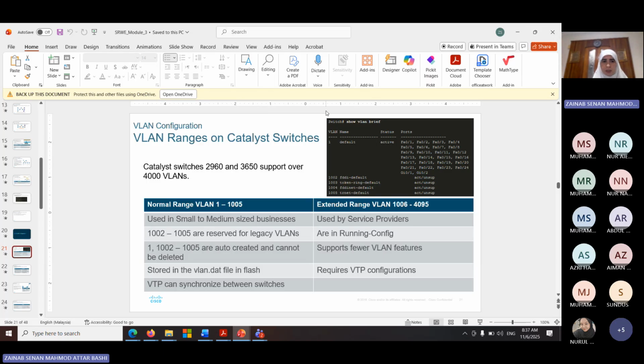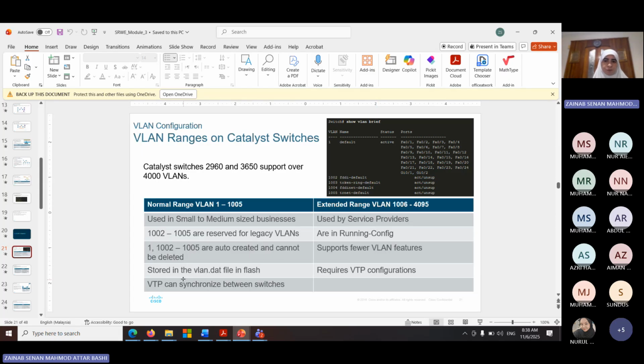How to configure VLAN? As we said, by default, you will have some of the VLANs already there. VLAN 1 is there. All the ports will be inside VLAN 1. And then you will have different VLANs, 1002, 3, 4, 5. All of these are reserved. You cannot use them. They are used by some other protocols. We don't study these protocols. I think the College of Engineering studies this one. They are related to layer 2, and they are working in the background of your switch. You don't see it. You don't configure anything there. So those VLANs are reserved for those protocols.